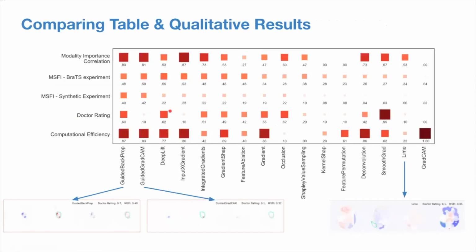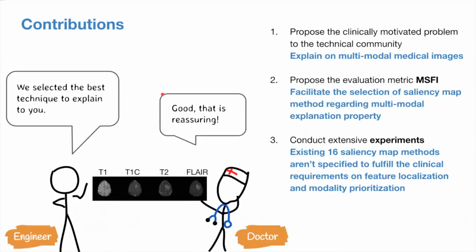And here are some qualitative visualizations for the best and worst performing methods. Based on the MSFI metric, there are discrepancies between the current saliency map methods and the requirements for multi-modal medical image explanation. In summary, we propose the clinically motivated problem to the technical community: explanation on multi-modal medical images. We also propose the evaluation metric MSFI and conducted experiments to evaluate saliency maps regarding their abilities to fulfill such clinical requirements.